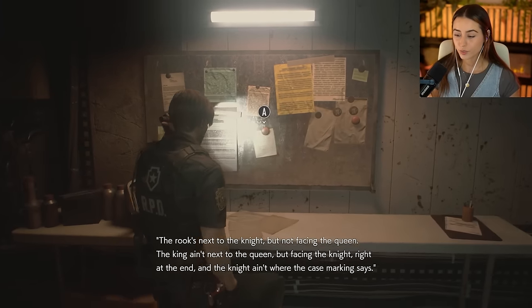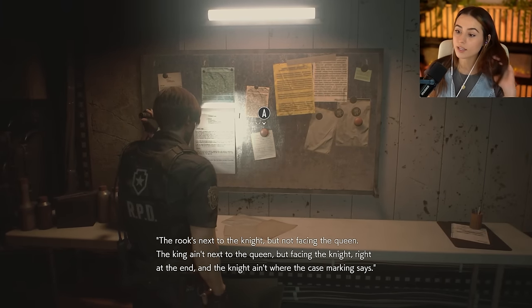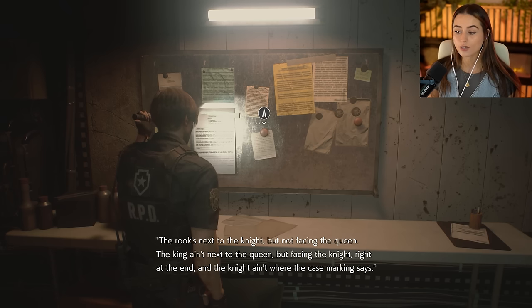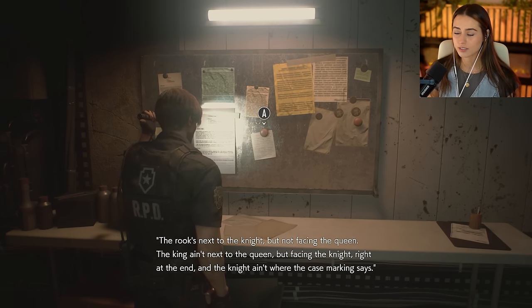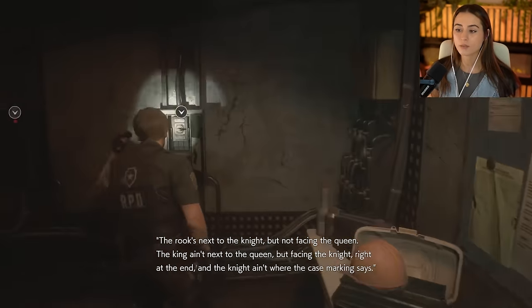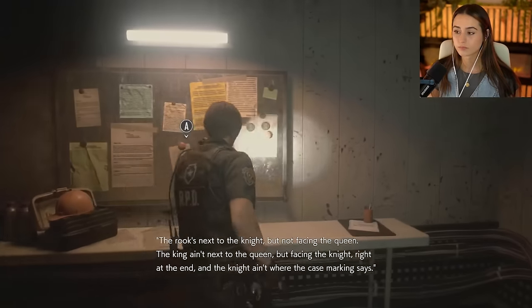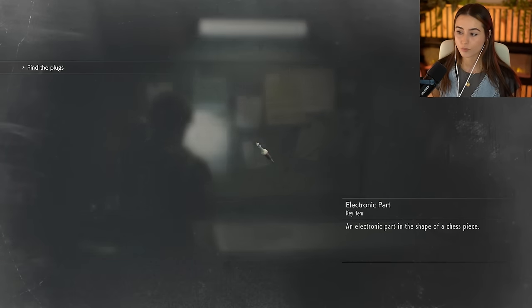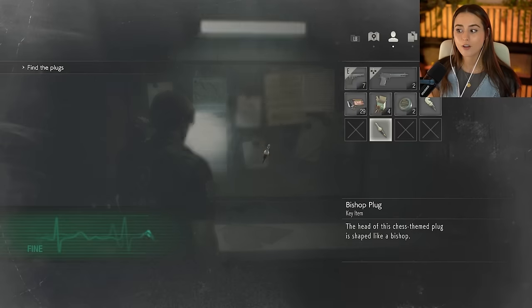So, the rook's next to the knight, but not facing the queen. The king ain't next to the queen, but facing the knight, right at the end. And the knight ain't where the casing says. Wait, the knight ain't where the casing mark says. There we go. Okay, so what is my other piece that I have? The rook? The bishop, of course.